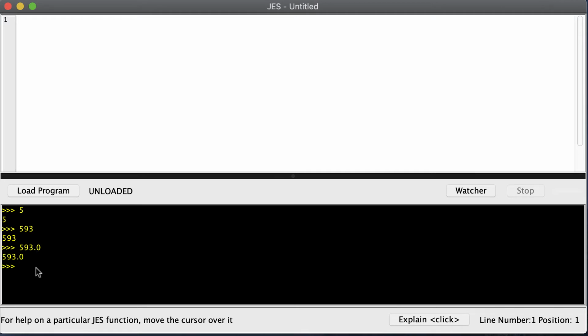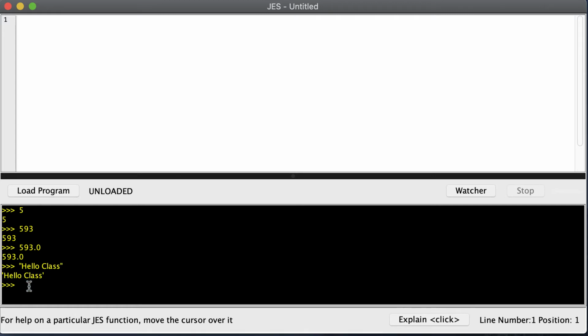Another thing we could type here are strings, and strings start with a double quote mark. You press shift and the key next to the colon, around the L key, and you'll get a double quote mark. Then you can type any word or words that you want, even with spaces, and then you end it with another double quote mark. So notice there's a beginning double quote mark and an ending double quote mark, and when we press enter, the computer just prints the string back to us.